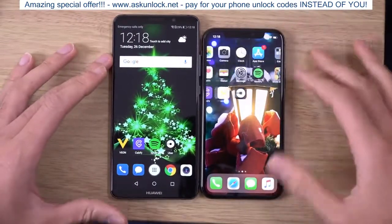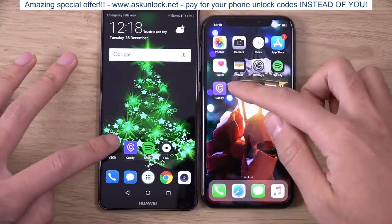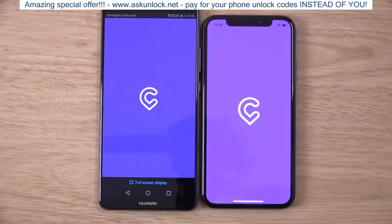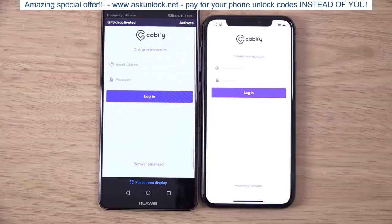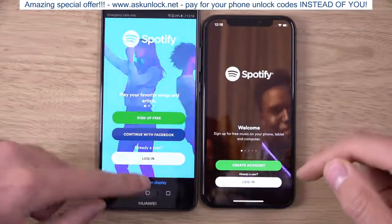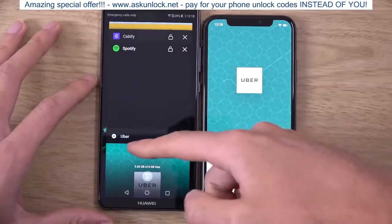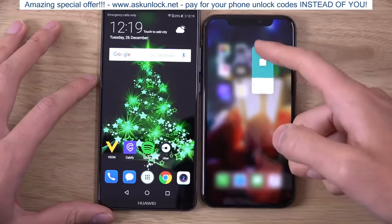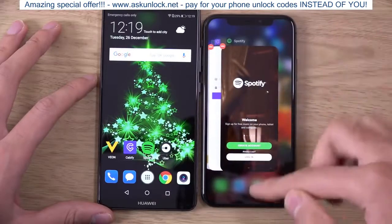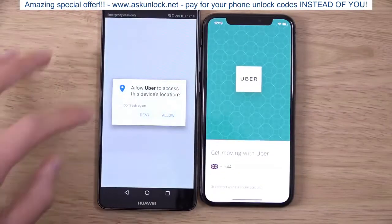Let's put them together and open up a few basic apps, then move on to the camera. Everything is set to default, no adjustments. Let's try Spotify — that goes to the Mate 10 Pro. We got a pop-up there. I'm going to be fair with it. You see it all goes out the window when you don't use the iPhone X for a while — it certainly takes some getting used to. Let's try that one again.